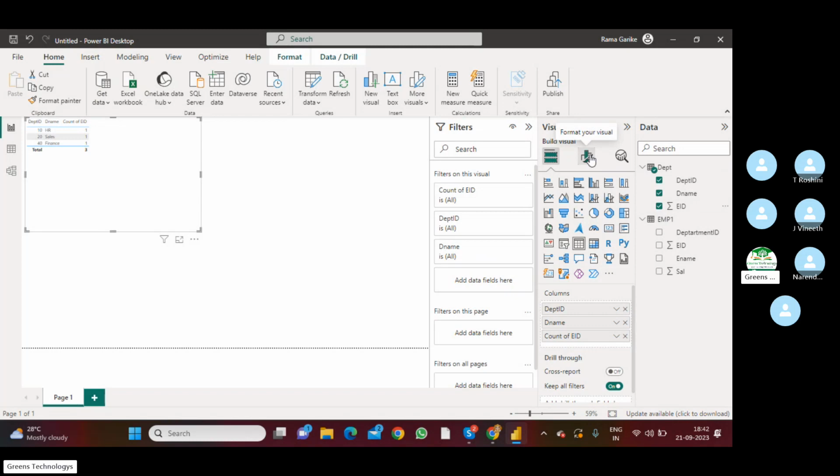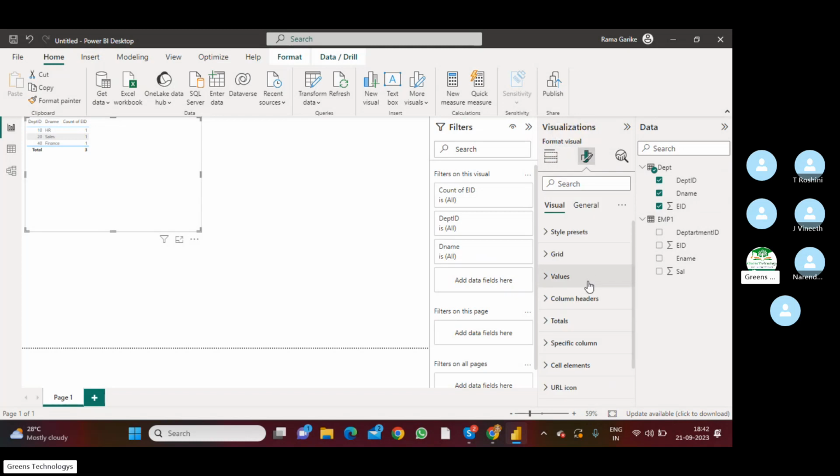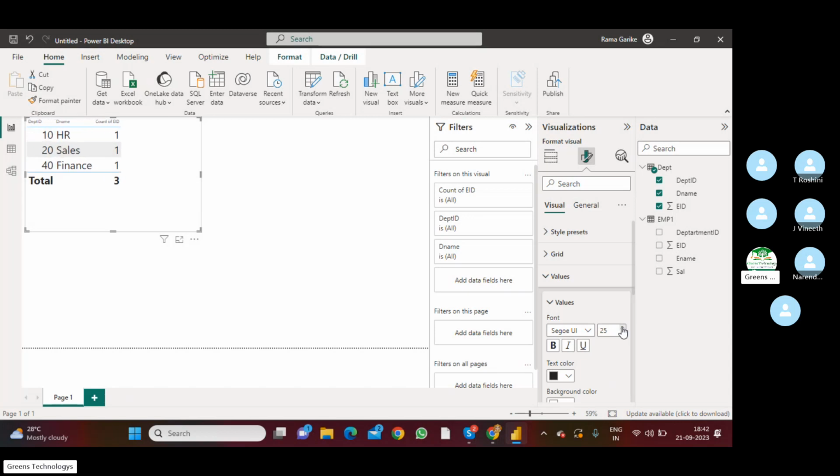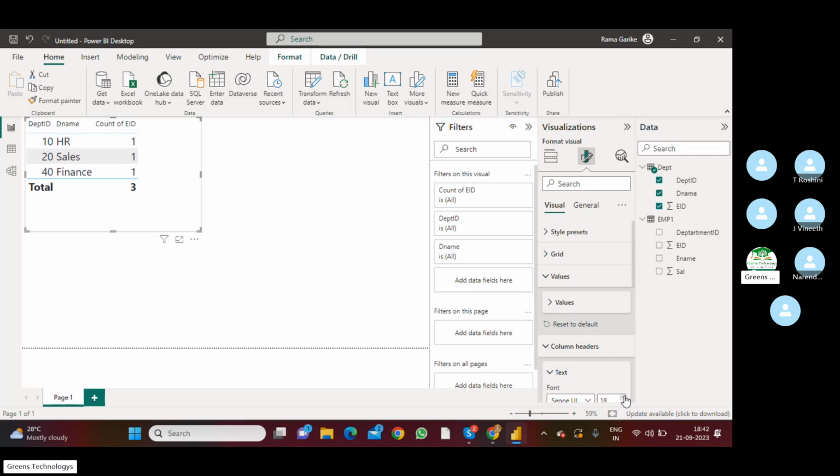I want to make the particular columns bigger in size now. By default, we cannot change the format size. If you already have a backend theme, it converts automatically. If you have a theme, we can do it. Okay, so now let me take the column headers also.